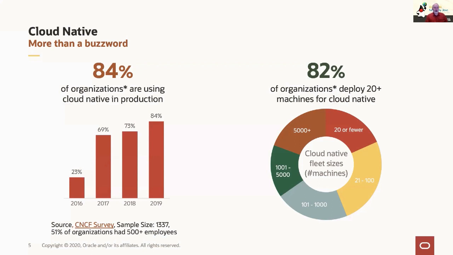In the last 4 or 5 years, we've seen a tremendous change from less than 23% of companies using cloud native, and those would generally be the early adopters like Netflix. At the end of last year it was 84%, and I expect this year it'll probably be closer to 90%. That ranges from new and upcoming companies like Retraced, who are using cloud native and blockchain to track the origin of leather shoes and other products, to companies like Monzo, who are creating online banks using cloud native technologies.